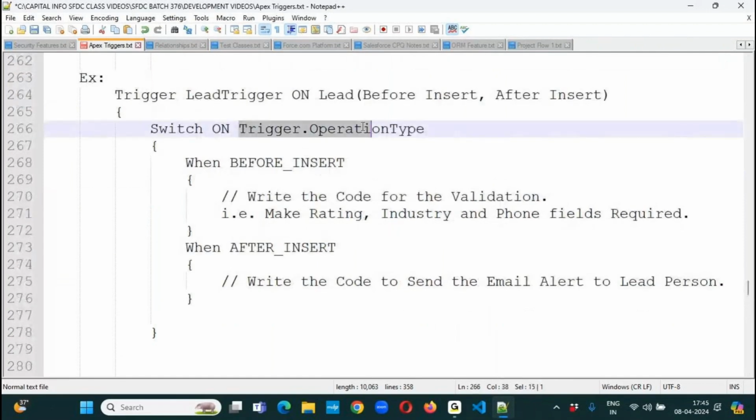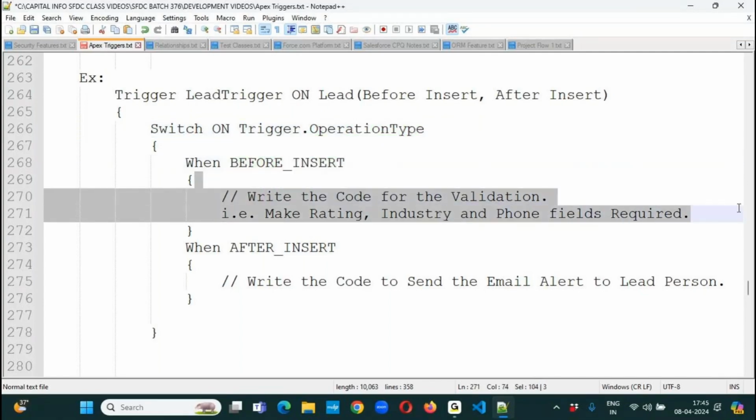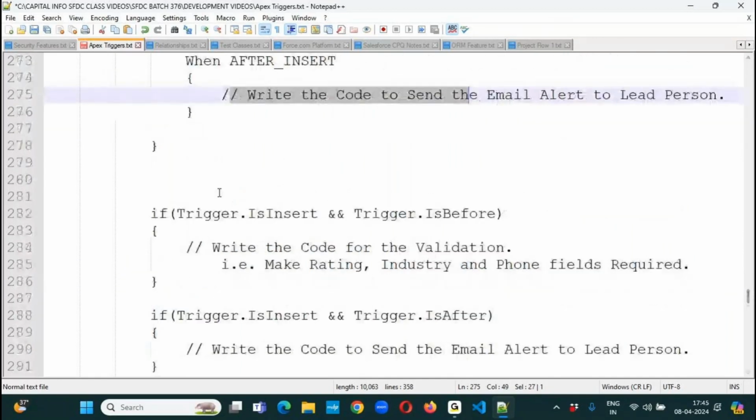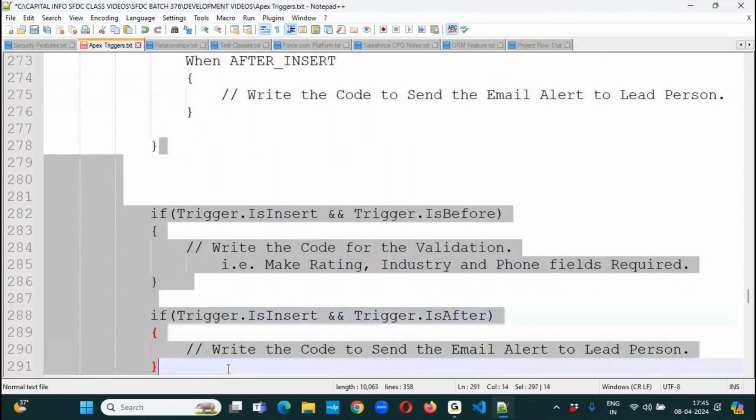Using this switch statement with the trigger dot operation type context variable, we verify why the trigger has been fired. The operation type returns the event name on which the trigger is fired. If that event name is before insert, then execute this piece of code. If the event name is after insert, then execute this piece of code. This is how we can use trigger dot operation type in order to validate the trigger context.